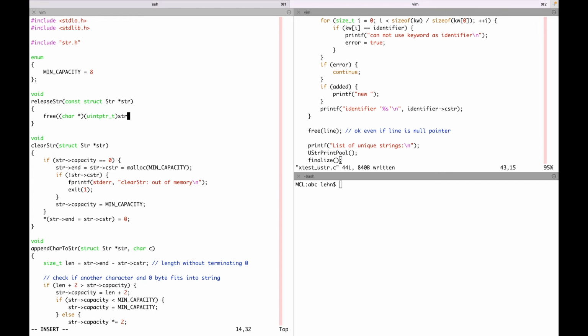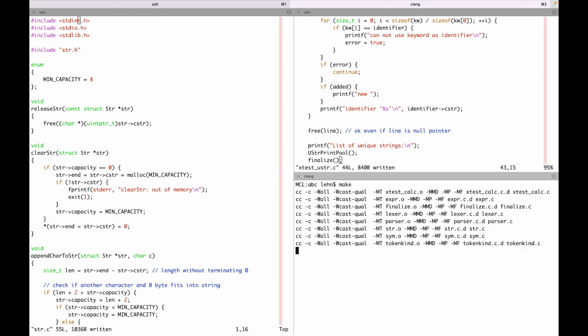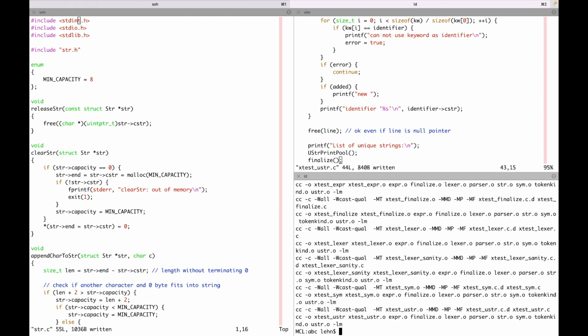So we allocated memory which is at the head of this pointer, so this gets released by this destructor. Then we also need to include the standard integer types. And let's see whether this still compiles now.